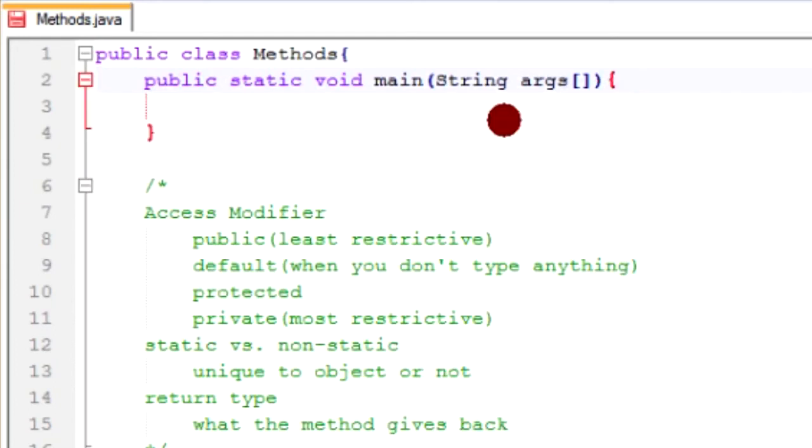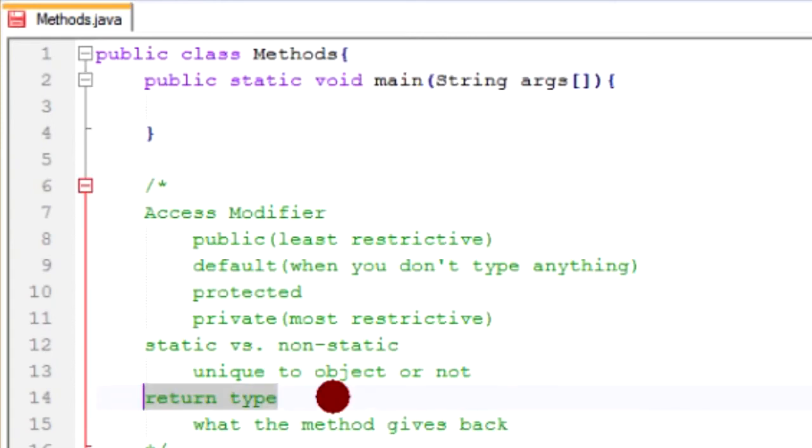And so then we've got the name we talked about, and then we've got the parentheses, and then we've got brackets. Between the brackets goes what you want the code to do, and in between the parentheses go the things you input with it. So in this case, the input is String args. We'll go over how you can change the input later, but when you use the method main, you can give it inputs, and those inputs are stored in this variable.